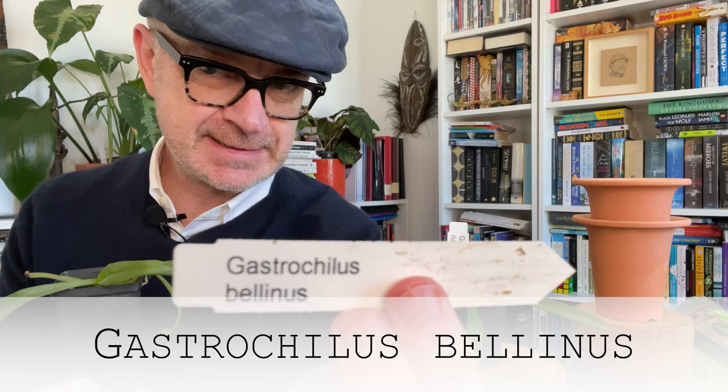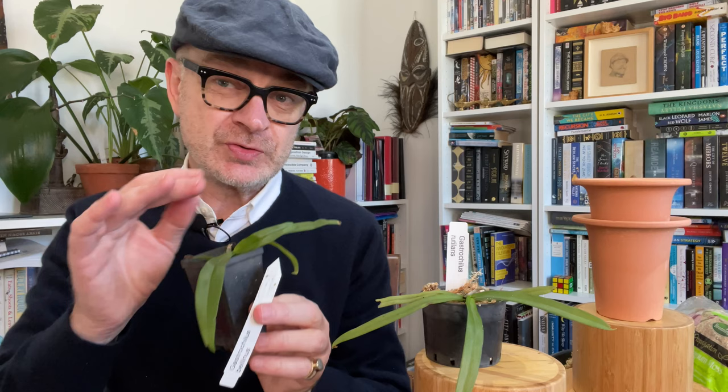Now, if you Google these plants, you'll see that it's a bit Neofinetia-like. It's a little bit like a miniature Vanda-like monopodial epiphyte with the most beautiful little flowers. More Vanda-like than anything, I think. And I just decided I couldn't live without it.